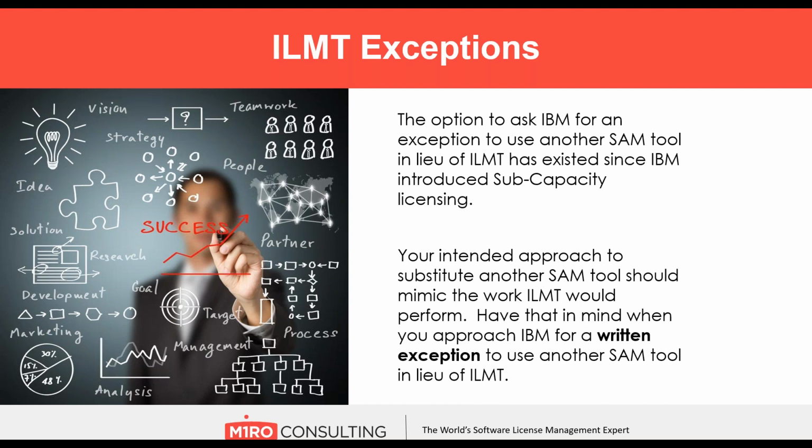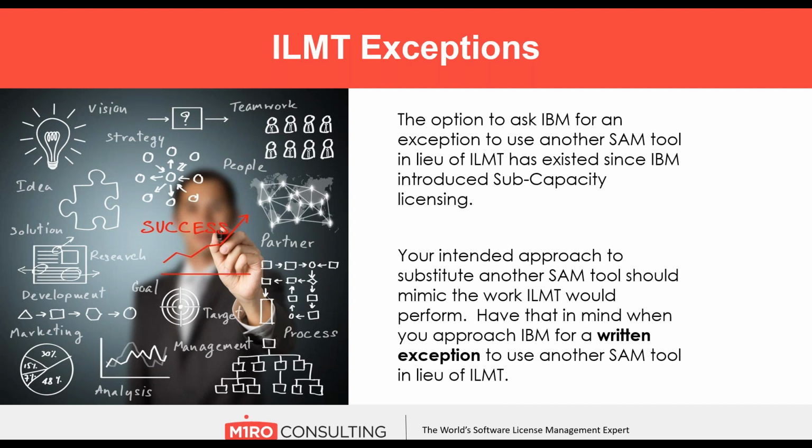And then in late 2020, IBM added a couple more to the list of ones that they would give a written exception for: ServiceNow, Snow, and Aspera, that they'll make an exception for without too much hassle. And the reason for this is as enterprises deploy SAM tools, or software asset management tools, in their environments, it simplifies things to rely just on one tool rather than having a different tool for each software vendor. So if you had ServiceNow or Snow, then you would need ILMT too to get the subcapacity licensing.